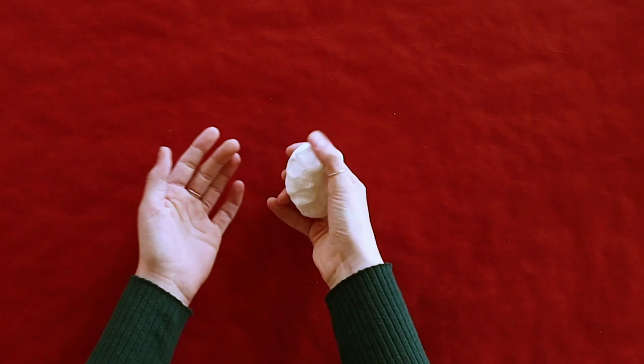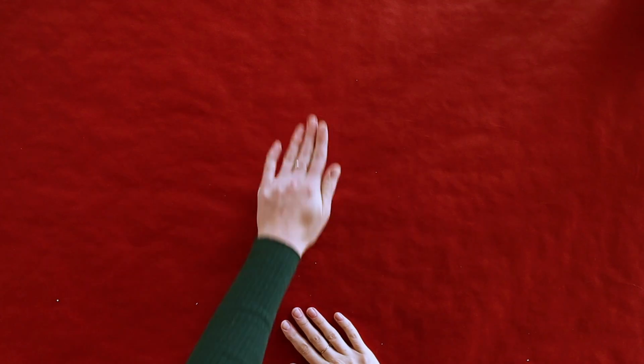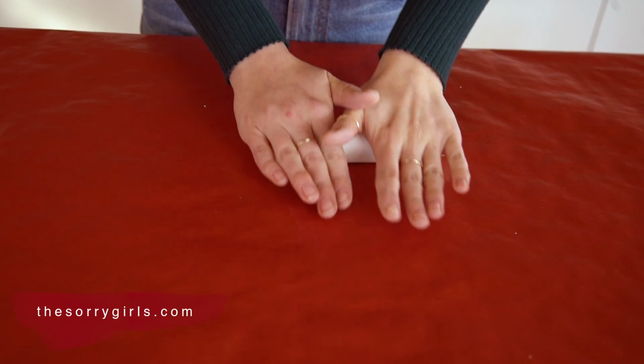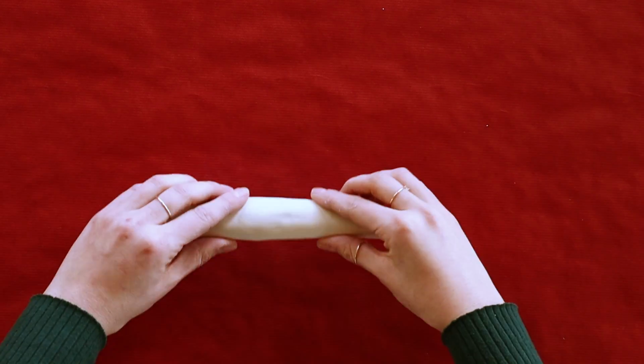So to make this DIY, we're going to start with a big piece of oven-baked clay and roll it into a log. I decided to throw this against the table to make the bottom flat. This is a little bit fun. Get your anger out, throw it against the table. Make the bottom of this log flat so it sits straight and doesn't roll over when your phone's in it.